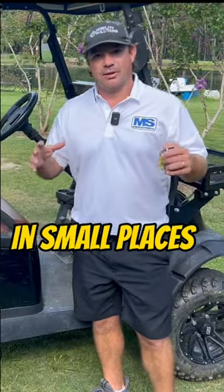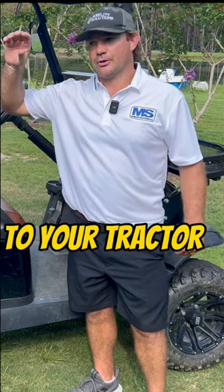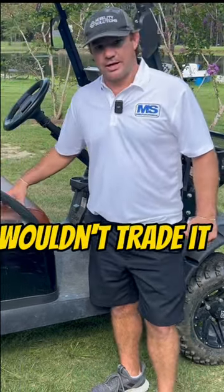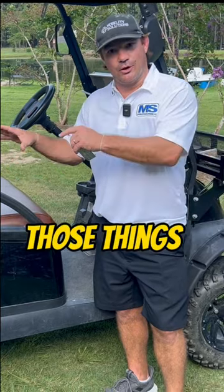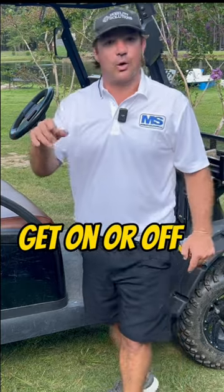You can get these scooters in smaller places, like on a front porch, or get closer to your tractor or closer to different things. A golf cart is nice — I went and traded mine. If you have one, or a gator or a mule, whatever you have, you're still going to like having those things. They're going to get you a little bit closer, a little bit easier to get on and off.